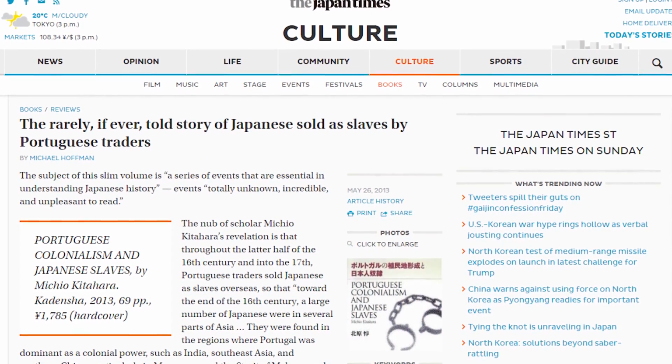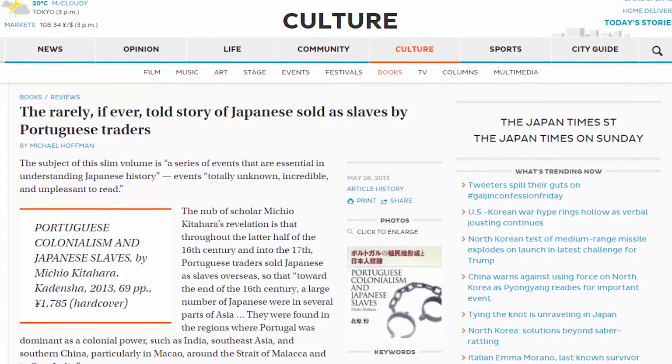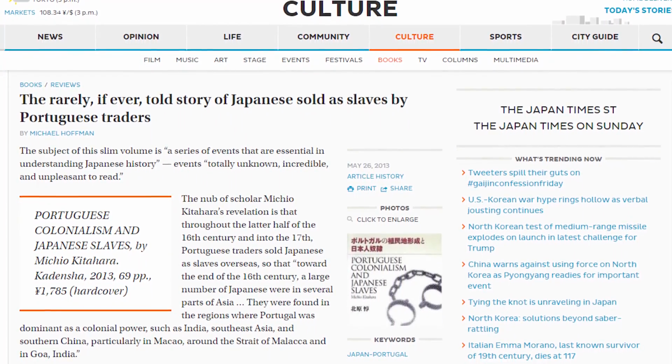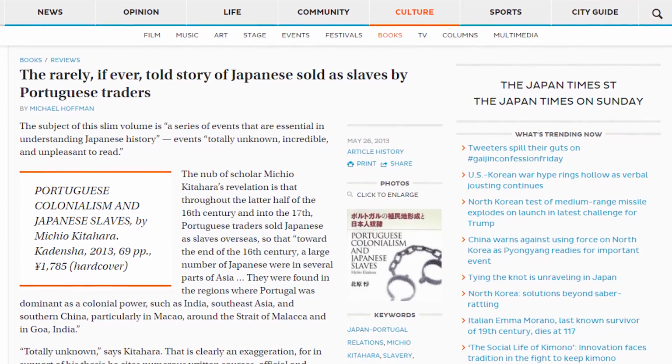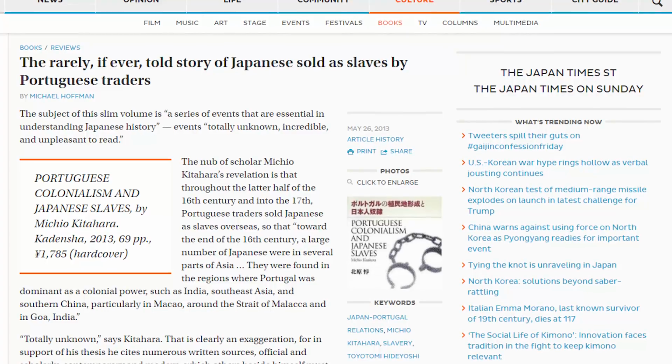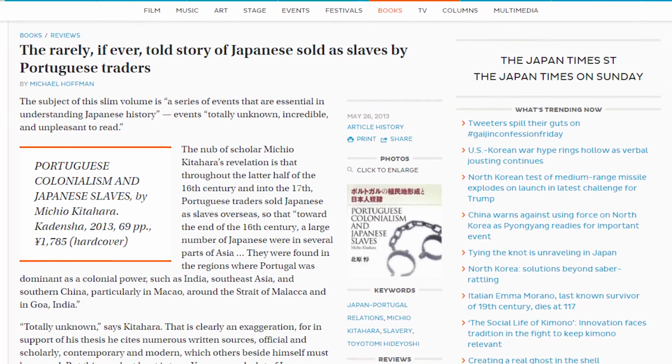What's less known about is the slavery that took place in Japan after the arrival of the European colonists. The first ever Japanese to set foot on European and South American soil were slaves. Most of them were prisoners from the many internal conflicts that their country was going through. Some sold themselves and their families to escape bitter poverty, while others were traded by their own feudal lords in exchange for gunpowder and other European goods.